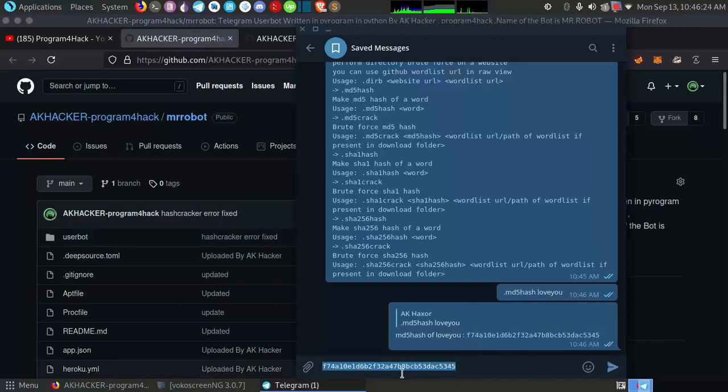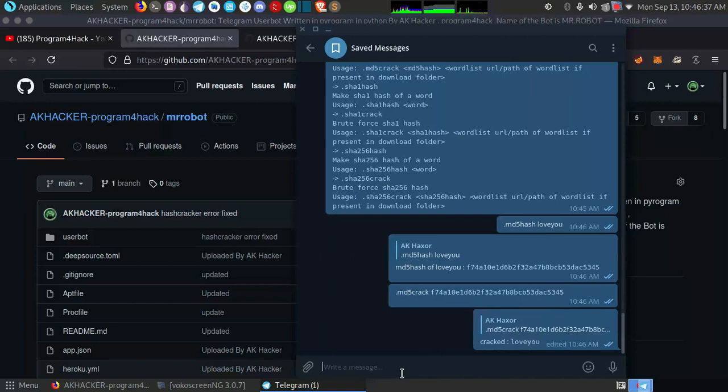Okay, now what I want to do is .md5 crack and put the hash. You can see it is cracked as love you. How it is working, actually it has a directory which contains the word list.